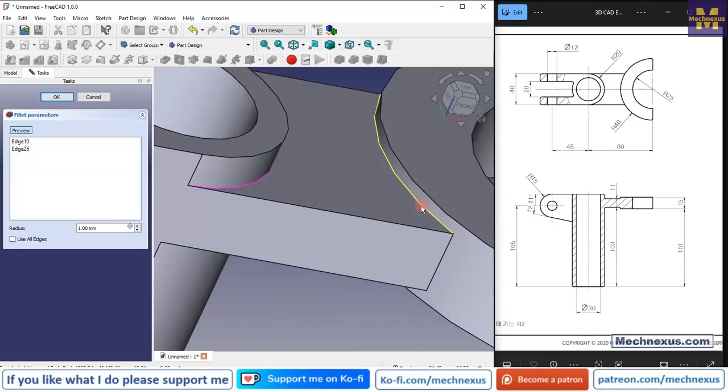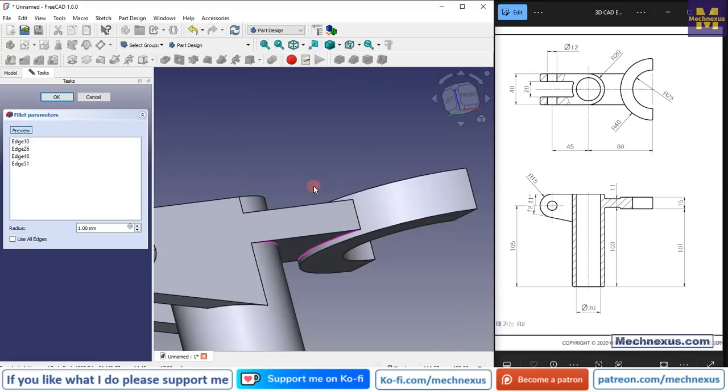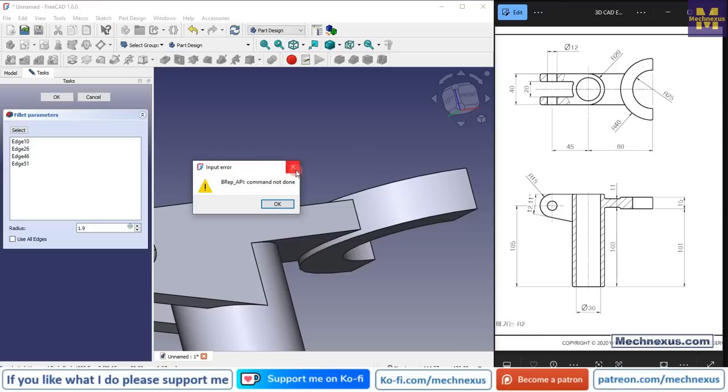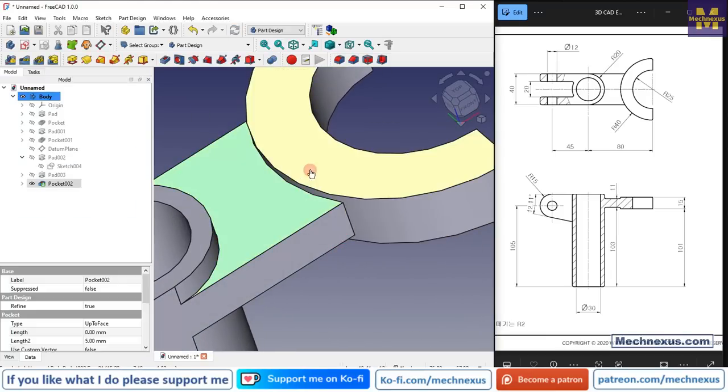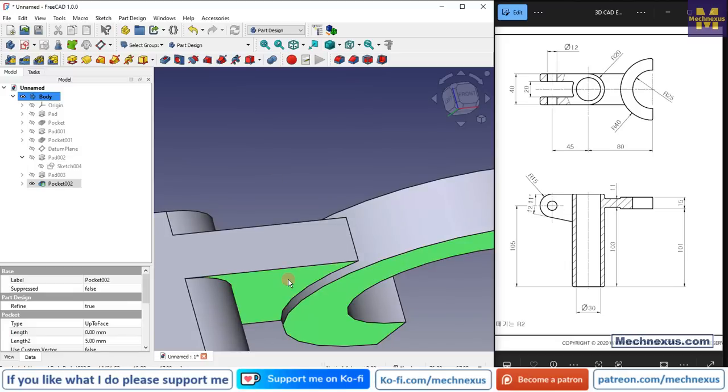Similarly we will select this and this, and instead of 2 I will give 1.9. Let's see what happened. So here is an issue, so we will check how much distance we have here. So here is a 2 and here is also 2.